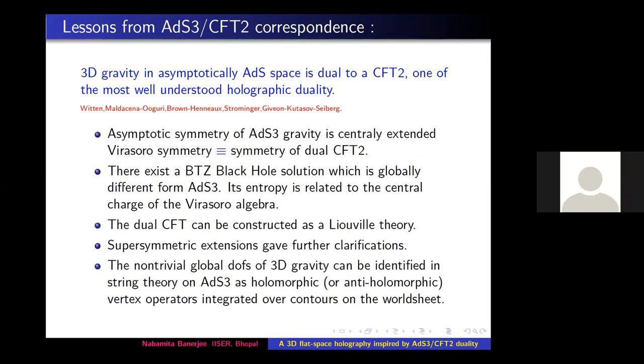Yeah. So we will come back to this slide again towards the end. But these are the main things that we know. And to answer your question, to understand this duality beyond the classical limit, this fifth point is very important. And of course, the way Maldacena and Ooguri formulate it, how to really see the solutions in both the spaces to be the same, that is also a very important step to understand this duality. Okay. So we will try to get there.